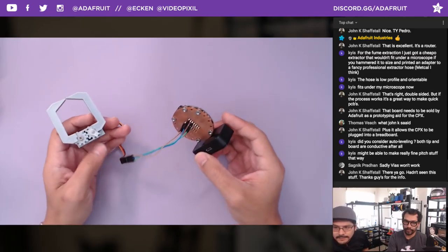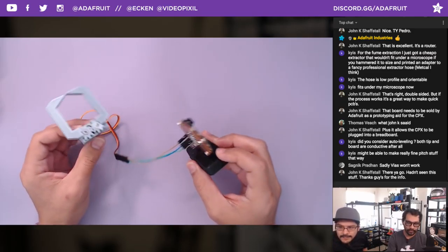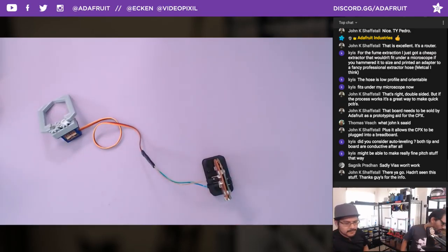Somebody is saying that sadly vias probably won't work. That's a good thing to think about, how do you do vias with this? You could probably use some really thin enamel wiring, like the magnet wire that's really thin. Maybe you can put it through and solder it on one side and solder it on the bottom. It's a little bit more challenging, definitely, but you could probably do vias.